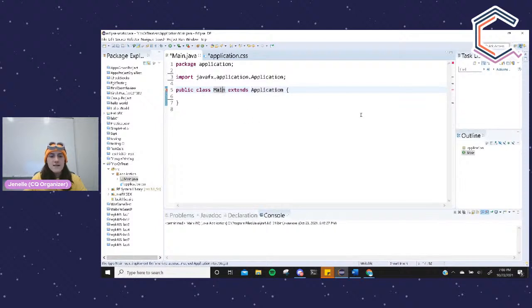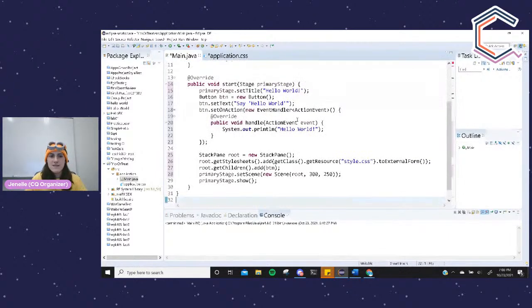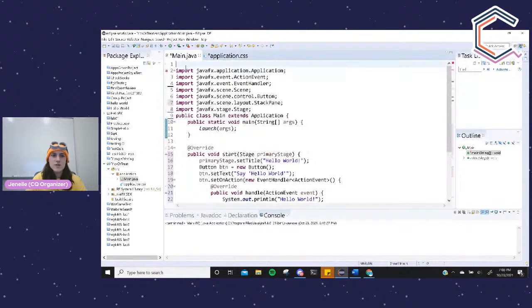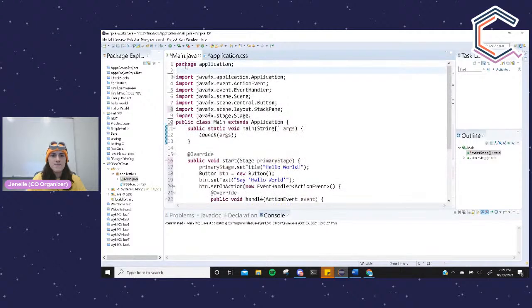So this is our class, and what I'm actually going to do is a quick check, using the same check that I provided for you in the documentation and install instructions. So I'm going to copy and paste that code in here to make sure that JavaFX is working properly. The reason I'm doing this is because you have access to this code in the document that I sent you with the installation instructions. So again, we just have to specify our package, and our package is application.